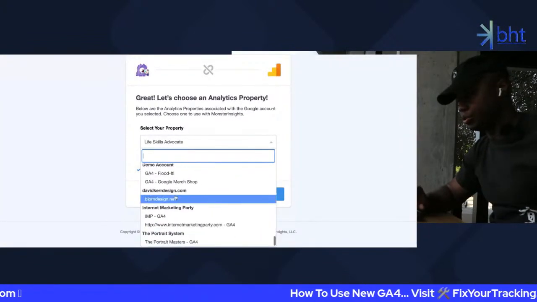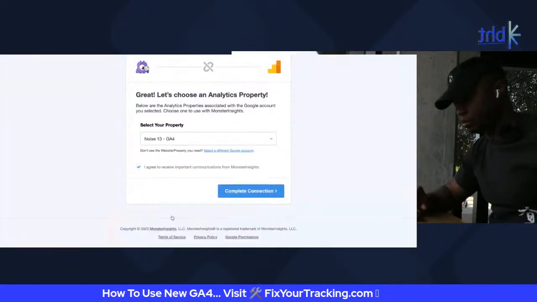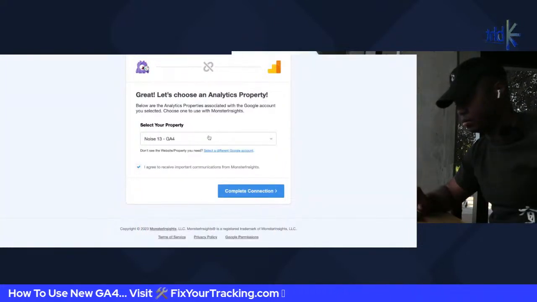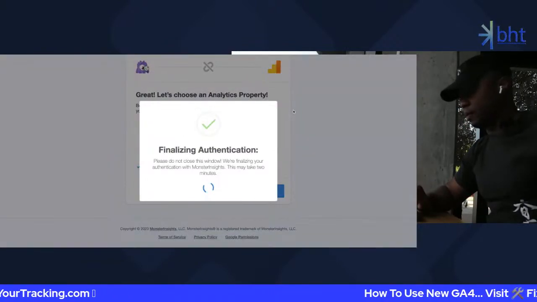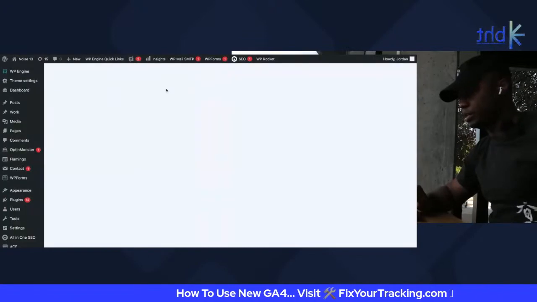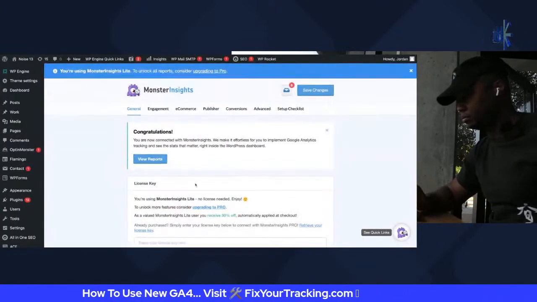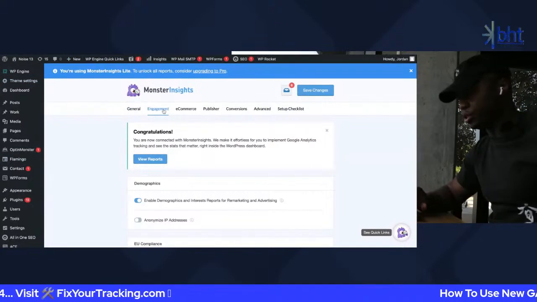You have to choose the account, and you're in there. I'm legit just reconnecting it. Just want to make sure you guys see it. Not rocket science. At this point, everything should be straight.